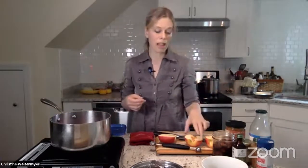Now, while that's coming up to a boil, I'm going to work on my poached apples, because poached apples are such an easy thing to make. My daughter's back to school and they're only allowing fruits and vegetables as the snack because they're doing little half days and not a full lunch. So you've got to get creative with these fruits and veggies. You don't want to send the same old boring thing like grapes every day. Grapes are wonderful, but kids could get sick of them if you're doing the same thing every day. So make a poached apple. That could be a fun thing to have.